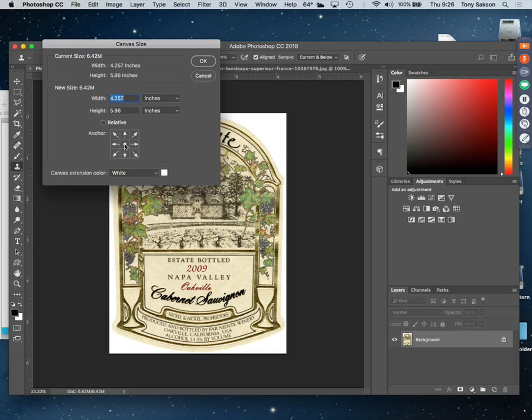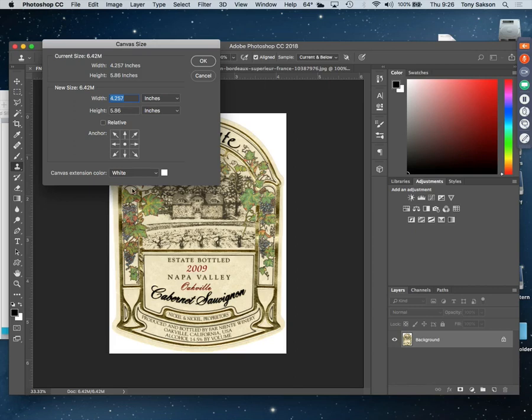Right now, there is a dot in the center of a grid, and that dot signifies that when you extend the size of the canvas, it's going to extend it in all directions. Now you can click in any part of that grid and change how the image is going to extend. So for example, here it's going to extend from the bottom left, go up and out, but not down and back. Here it's going to extend up and out, but not back.